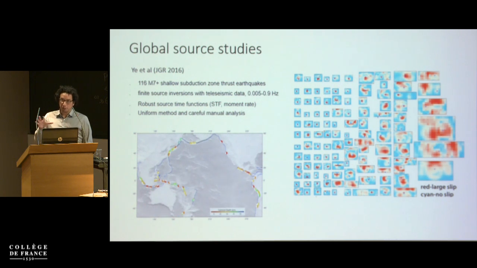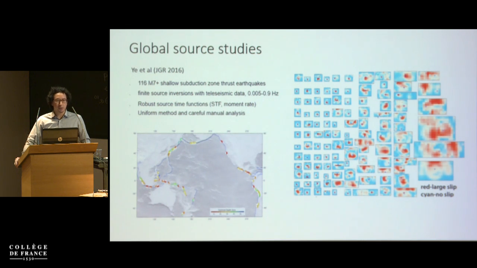So that's one way in which we're using a macroscope. We're not going to look point by point at the fault slip velocity, just the moment rate, which is the integral of the slip velocity over the whole fault during the rupture. A second way we're using a macroscope is that we're zooming out and going to the global scale.